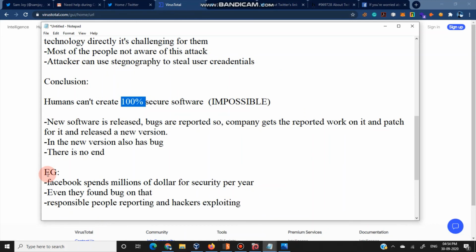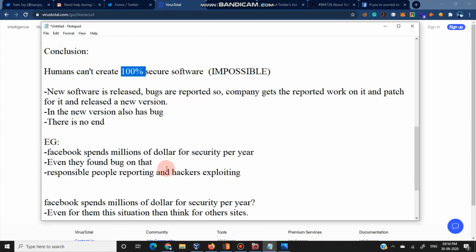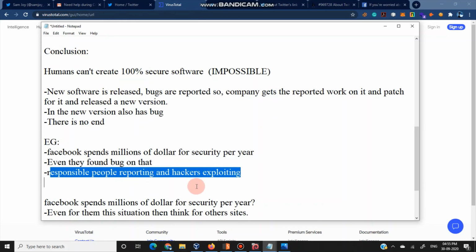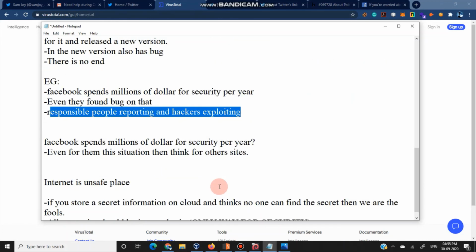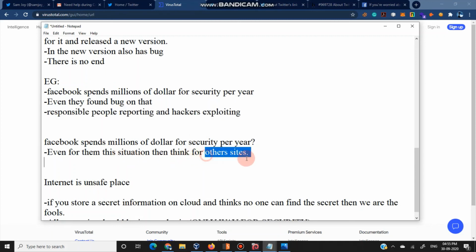For example, Facebook spends millions of dollars on security per year, and even they have bugs found. So responsible people will report and hackers will exploit. Think of them, right? That is the situation even at Facebook, but think about other sides.